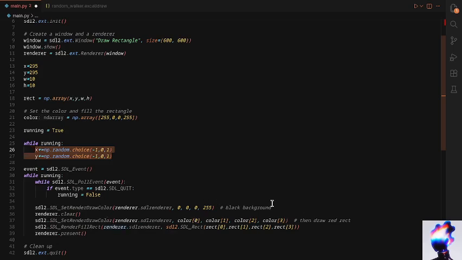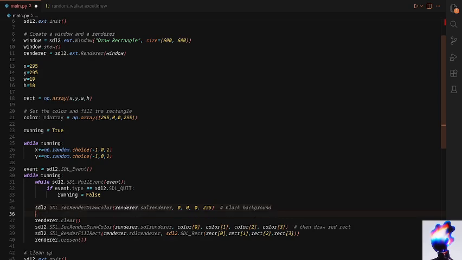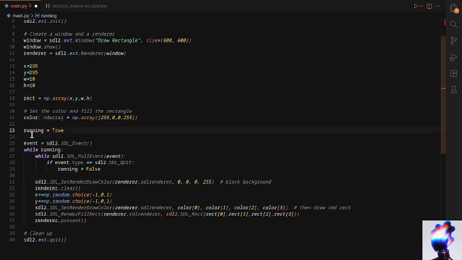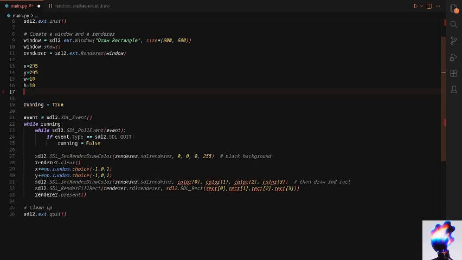So we can add these two here, make it here, remove this whole thing, and remove all of this, not that, but this, because we don't need that.